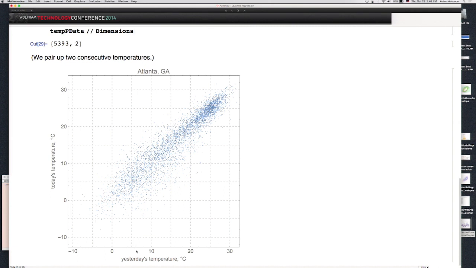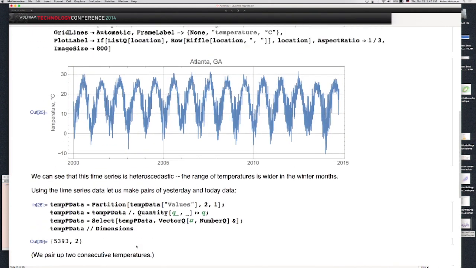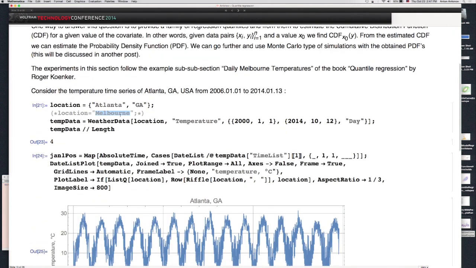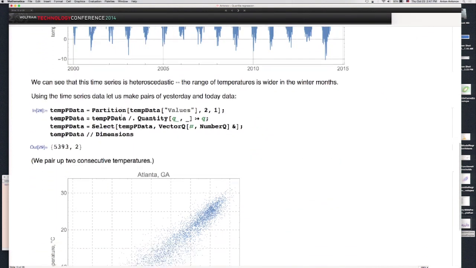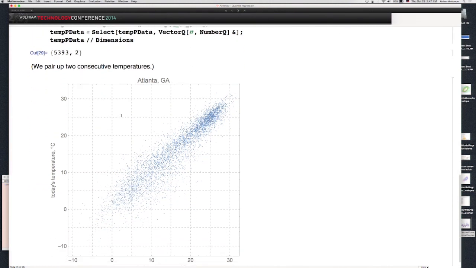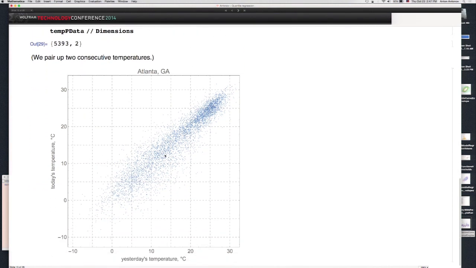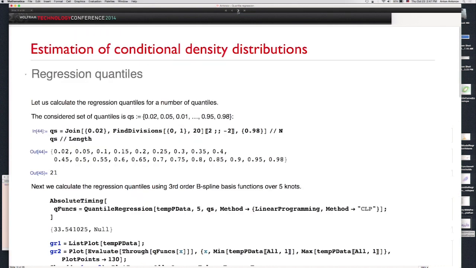In his book, Roger Koenker uses Melbourne. I'm actually afraid that with this internet connection, I cannot download the data, so I'm not going to do it. But we have a very simple task. We think that we can predict today's temperature, knowing yesterday's temperature.